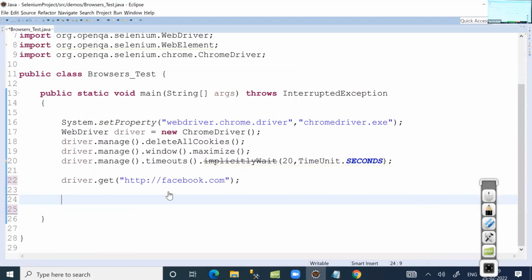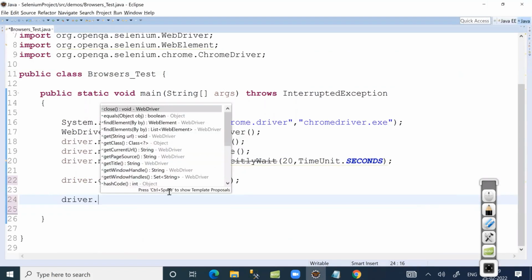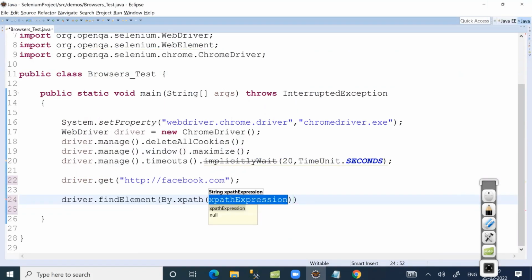driver.findElement by XPath, double slash star. What is the function name? Contains. One second. Contains.